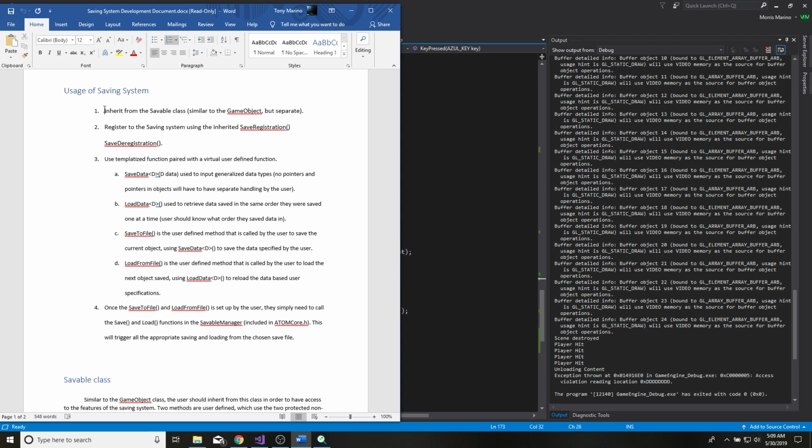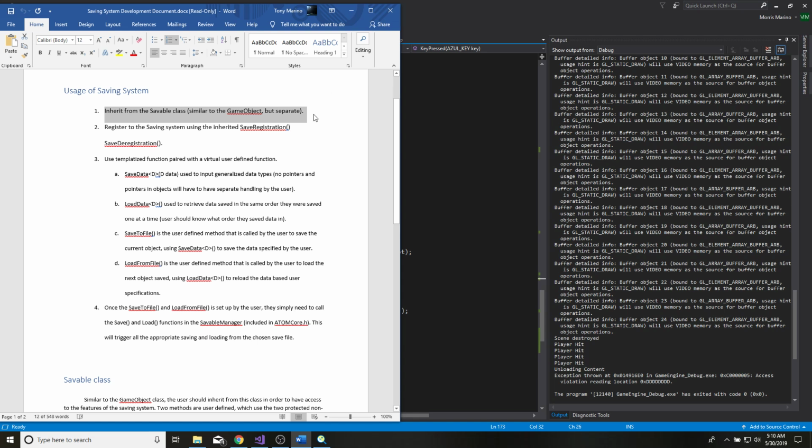Plus, that's really what I'm supposed to be doing for the sprint anyway. Then we'll look at the demo a little bit while we're looking at the saving system, by the nature of the demo. So step one is to inherit from the savable class.